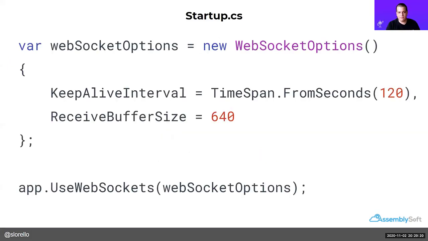Next, we need to configure the WebSockets themselves. And here we're enabling the WebSockets in the middleware. We're telling them to expect a buffer of size 640 bytes. And that's because we're going to be using the audio codec 16 kilohertz linear PCM. So that's the message size that we're going to be looking at here, 640 bytes per message.